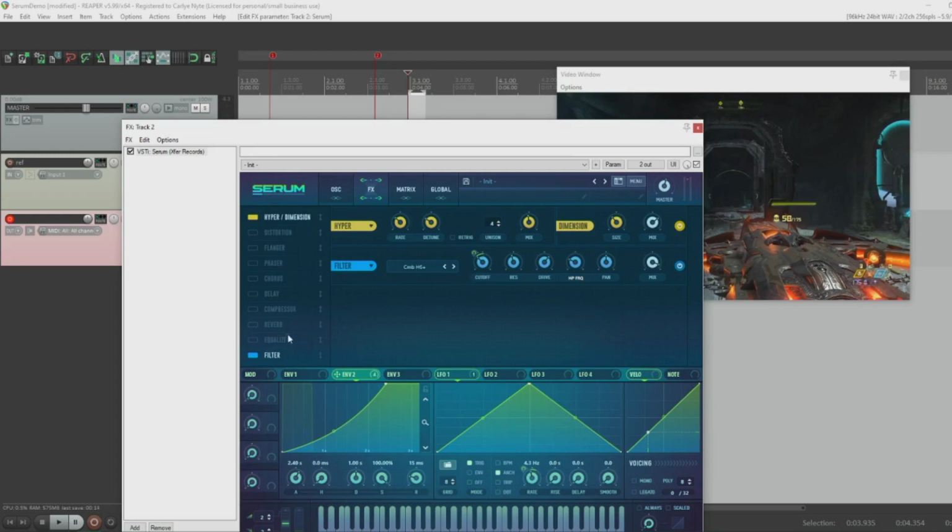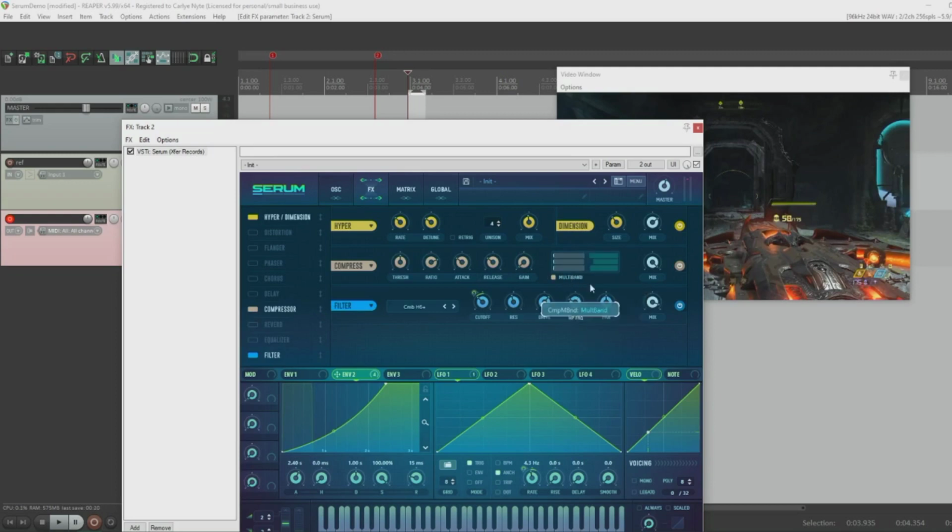Cool. Okay, I next think I want to do some multiband compression. This is a great way to pull out different frequencies and have control over those as this patch is moving through a lot of different changes. In this case, I'm not too concerned about dynamics, so let's see how I feel about it. Yeah, I think that did a great job of pulling out some of the more crispy high end. Cool.